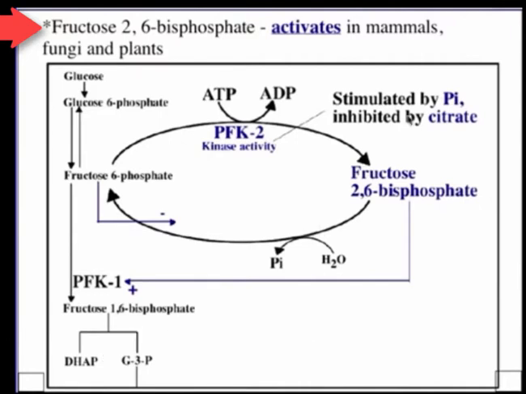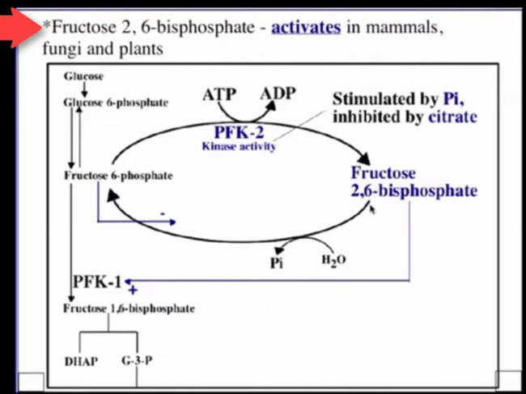Okay, now citrate. Citrate says, whoa, hold on, feedback inhibits, right? It says slow down glycolysis. So it's going to inhibit PFK2, lowering the concentration of fructose 2,6-bisphosphate, slowing the upregulation or feed-forward activation of PFK1, slowing glycolysis and lowering the amount of ATP produced. Okay, that makes sense, doesn't it, once you think through everything.